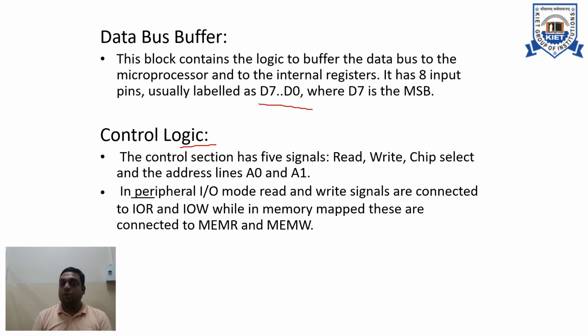Control logic. Control logic means we have 5 signals: read, write, chip select, and address lines A0 and A1. These 5 signals are used as control logic signals, and this control logic is responsible for controlling the whole operation. Here we can read and write using IO mode or memory mode. If it is in IO mode, then IO read and IO write signals are there, and if it is from memory, then memory read and memory write signals are there.